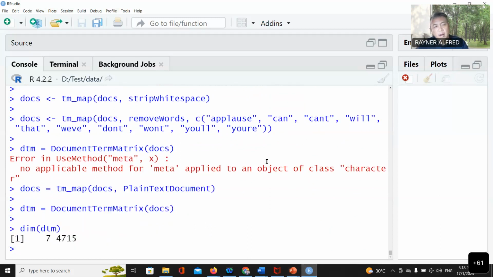If you look at the dimension of the document term matrix, basically I have 7 documents and 4,715 terms. So just imagine you have 7 documents and 4,715 unique terms.